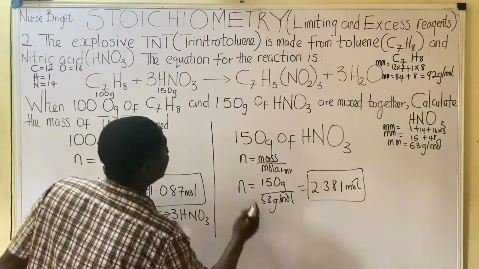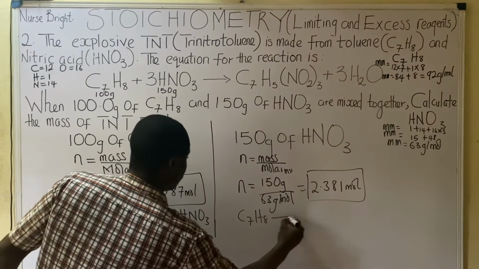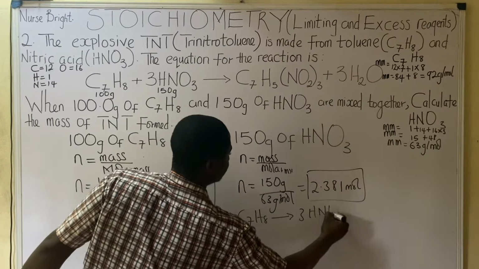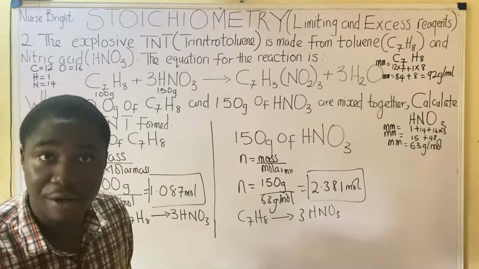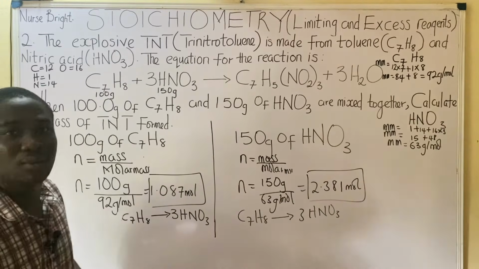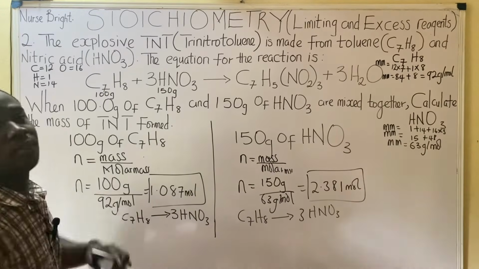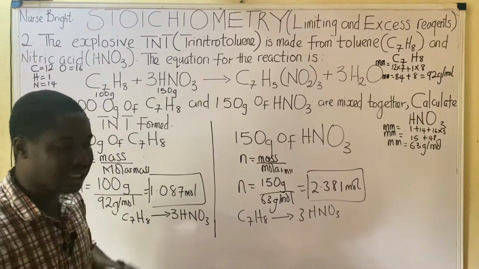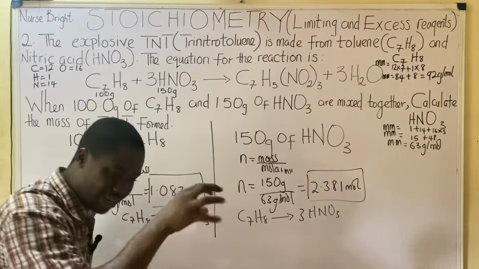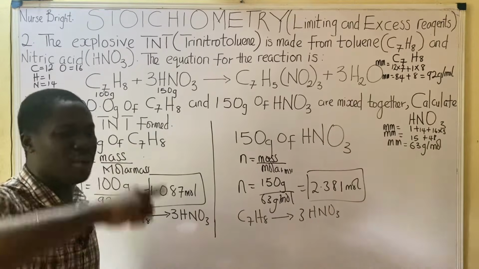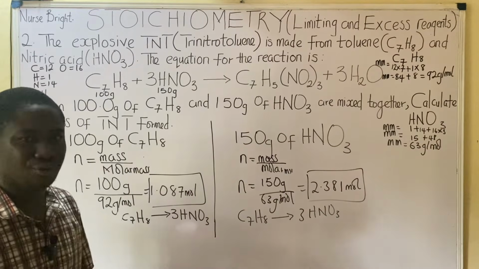No, don't change anything. So the same applies. The same thing, put it here. C7H8 to give me 3HNO3. Now listen carefully to what I'm about to say. It is very important because the step I'm in now is very critical. This is where we determine which of the reactants or reagents is actually limiting or excess. But at the end of getting which one is limiting or excess, it is the limiting we use to get whatever we are looking for according to the question. So how do we get the limiting or excess reagent?